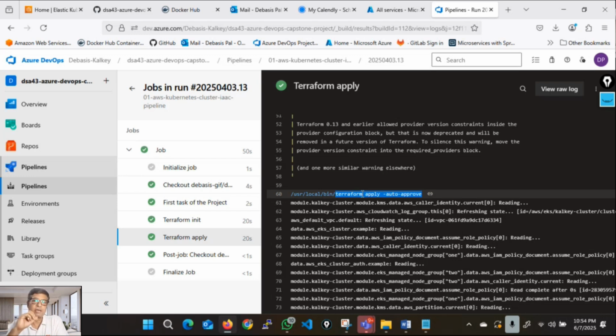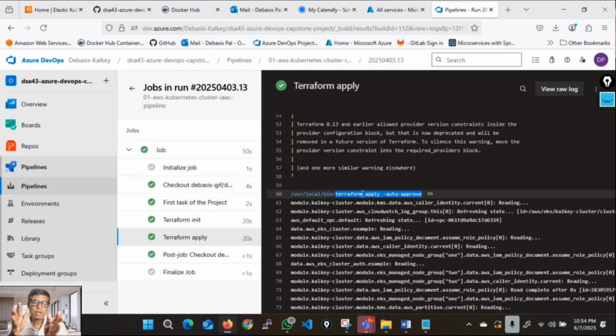There is a server given by Microsoft, because I am using a Microsoft agent VM from the VM pool, VM image. The VM image is Ubuntu 22.04. In that server, Terraform is already installed by Microsoft. That server has all you need.